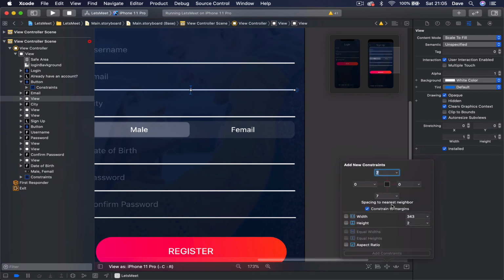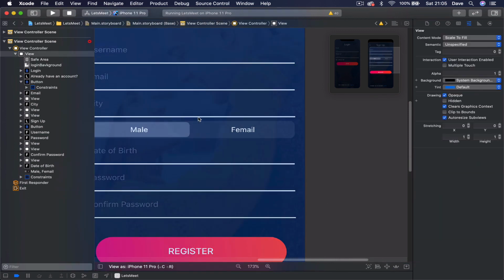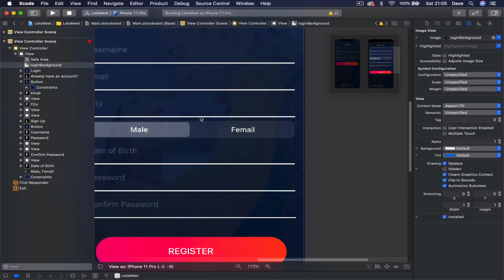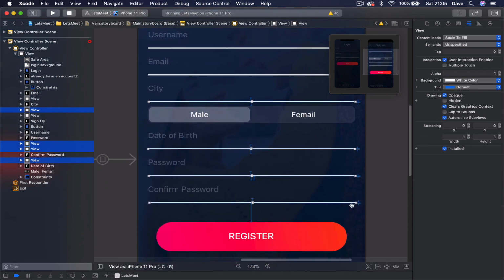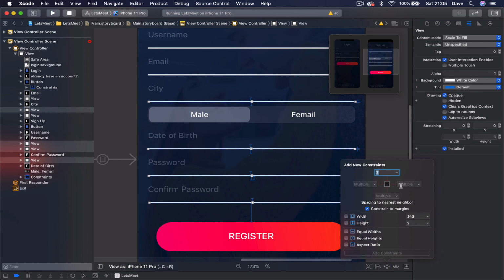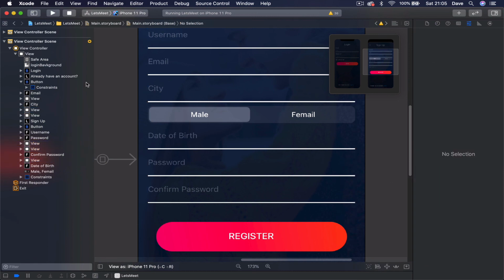These ones just need left and right constraints. Actually, what you can do is select multiple views. Especially it's gonna be easy when we do it on the left panel here. 1, 2, no, this one we already have. 3, 4, 5. And then you can add like, was it 0? I think it was 0. And all the constraints will be set for all of them.